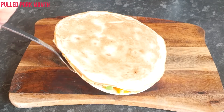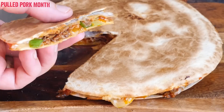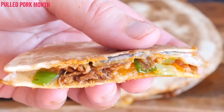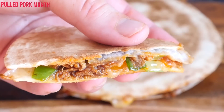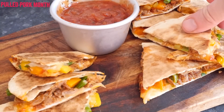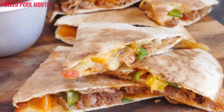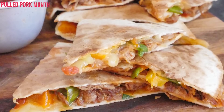Simply remove from the pan and cut into wedges with a knife, serving almost immediately. The smell of the warm tortilla with the pork is fantastic — it is such a delicious, easy treat, and the taste of the pulled pork at the heart of them makes it a real winner, perfect for using up those pork leftovers. Remember the flavours can be tweaked depending on the rubs used and the toppings.